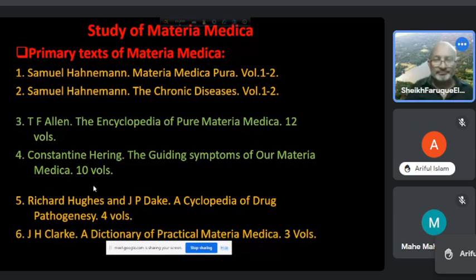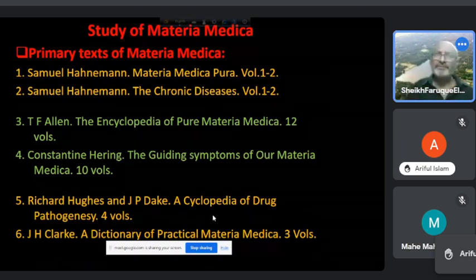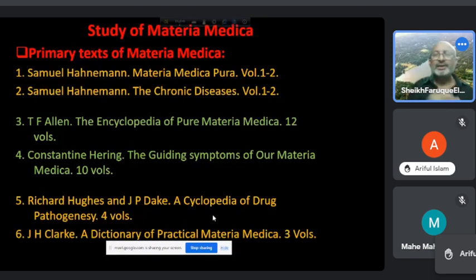Okay, so he had 2 important books. One is called Pharmacodynamics, very important books. If we study a new drug, before studying other, we go to pharmacodynamics of Richard Hughes. Why? Because Richard Hughes, in short, he said the development of this medicine from Hahnemann up till now. So you find a chronological order of development of a particular medicine.